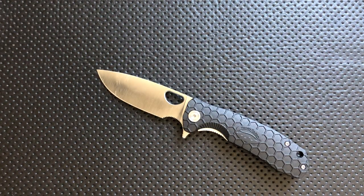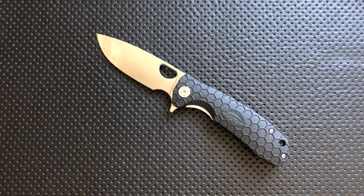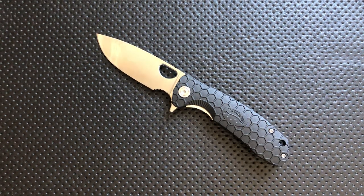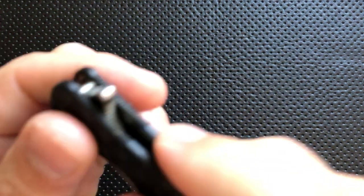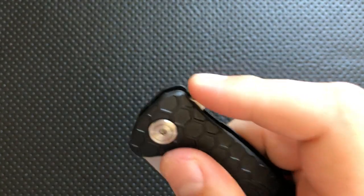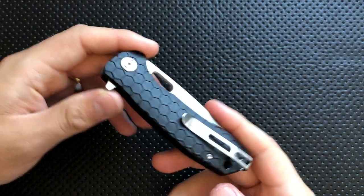On the bad side, first off, holy texturing, Batman. This is nuts. This has a huge amount of texturing. Not a big problem, actually. And you know what? It's applied tastefully, and it's not tearing into your hand or anything, but wow, they like texturing. The one area where I don't like the texturing so much is right here. You can see they've put a bunch of texturing right underneath the flipper tab. As you drop your finger on there, you land onto this texturing. Now, the thing is, this is FRN, so after a while, that's going to wear away anyways, but it's one area that texturing shouldn't generally be.